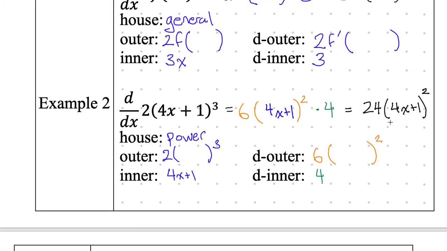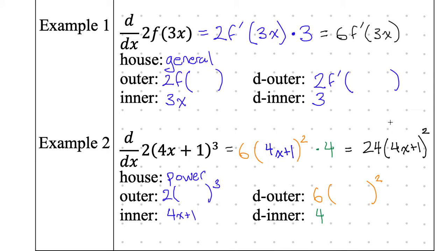So I've done an example of powerhouse, an example of general house. Give me a fist of 5 so far before you touch the hard homework. How are you feeling? I'm seeing 3, 4, 5, 4, 4, 4, and Gio, you're at a 5. All right. Good luck on the homework.